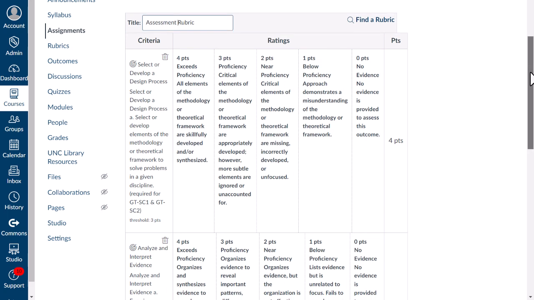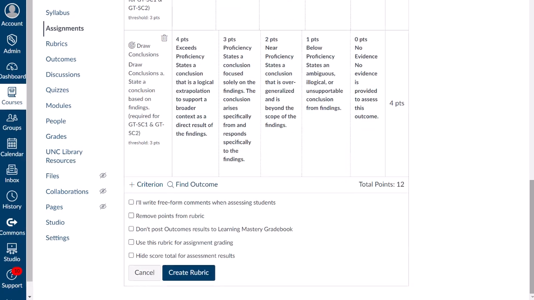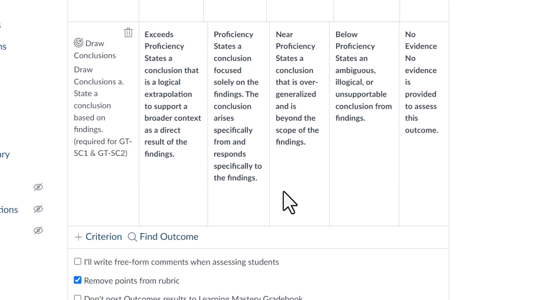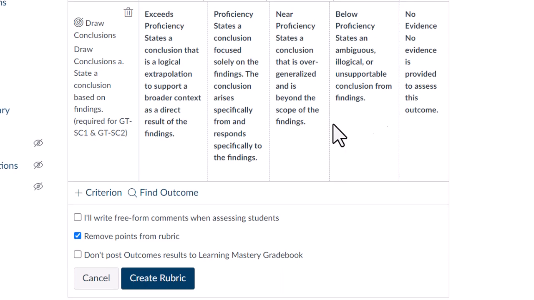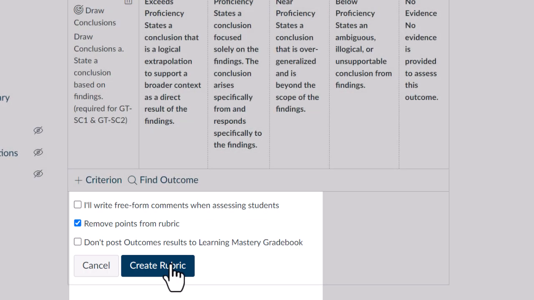So what we're going to do is we're going to scroll all the way down to the bottom of the rubric to our options, and we're going to click on Remove Points from Rubric. Once we click that, it will remove the points from each of the criteria of the rubric, and then we can create rubric by clicking the Create Rubric button at the very bottom, assuming we're done.